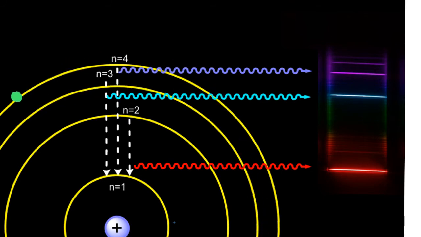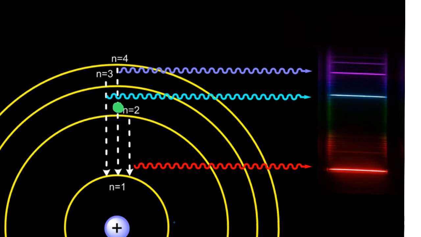Now, how does the electron get to those excited states? Well, as I was saying earlier, it's when we heat up the gas of hydrogen. When we heat up hydrogen, the electron is promoted to one of these higher energy states based on how much energy we provide. So let's assume for a minute that we just go to this first excited state, so not that far away from the nucleus. This is n is equal to 2. This is called absorption because the electron has absorbed some energy and is promoted to that higher energy state. So far, we haven't produced any colors. All we've done is absorb energy.